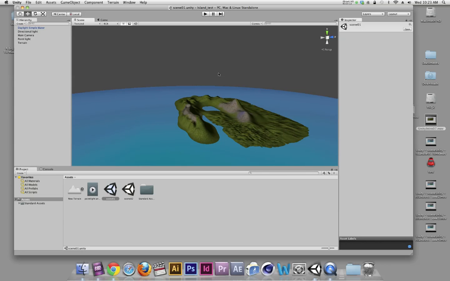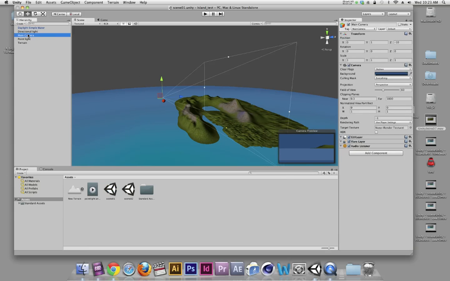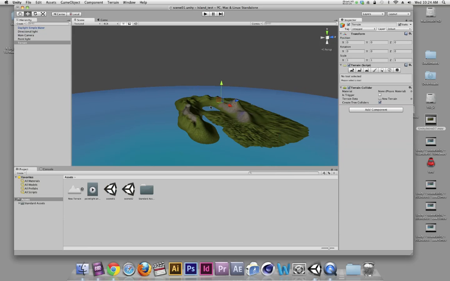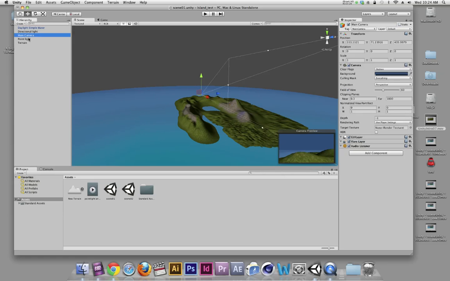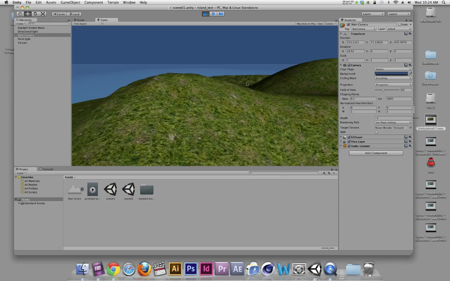So I hit the play button to run the simulation, and by default, what's happening is we're looking through our main camera. If I select my main camera and just kind of recompose this shot a little bit, I'll move it up, and I'm just paying attention to what I see in this window here. I'm just recomposing this. I don't want to scale. That was the wrong field. I want to rotate. Yeah, I'll just recompose this window. This time when I hit play, I'm looking at a different view. Okay, so by default I'm looking through this default camera.